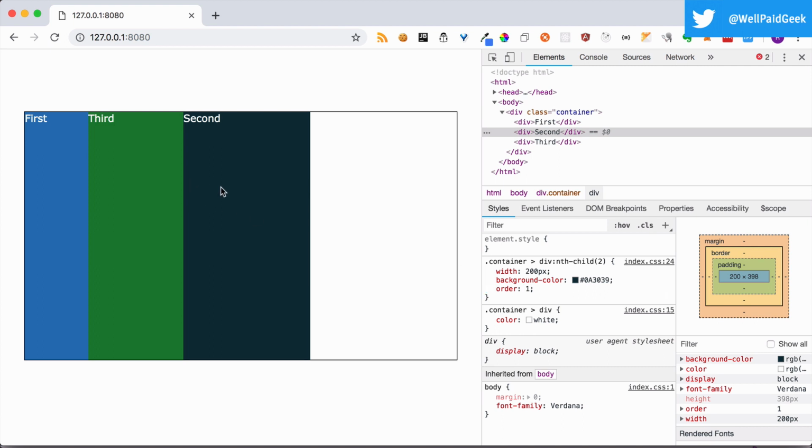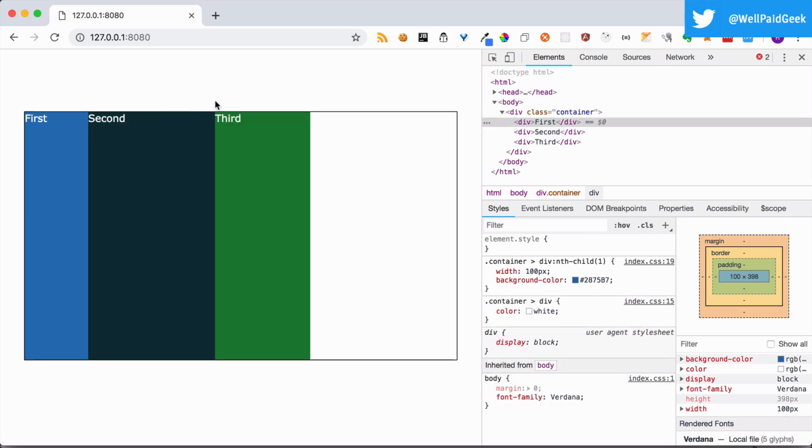This is because, by default, the order value for an item is 0, and the Flexbox will order the items first by this numerical value, and then by their natural order in the DOM. So here, the first and third columns will have an order of 0, the default order. Since they have the same numerical value, the first one comes first, and the third one comes second, as this is their natural order in the DOM. The second column has an order of 1, which is higher than the 0 for the other two columns, and so it comes last.